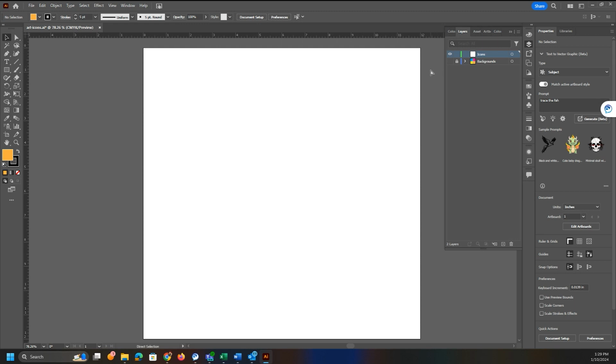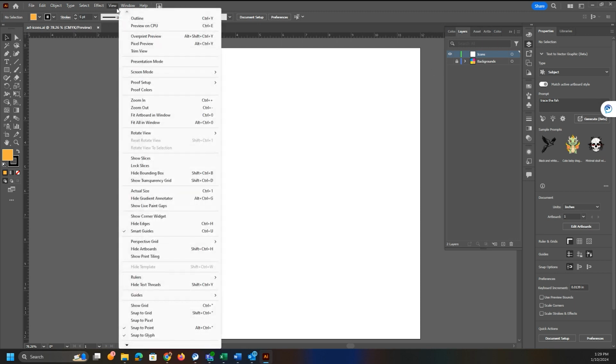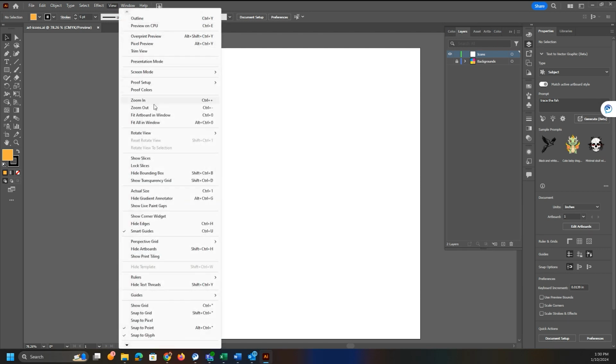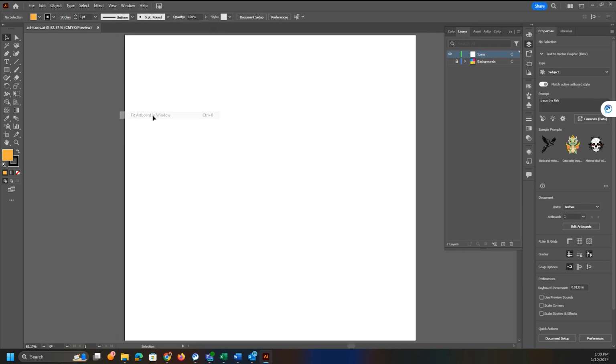So we're going to go ahead and hit Control S. We're going to go to View, Rulers, and we're going to hide rulers. Now the reason why we're doing that is because there is a little bit of a minor bug in here that causes template images to be placed slightly off-centered when the rulers are visible in the workspace. So to be able to fix that, we just hide them for now. We're going to go to View, fit artboard. And we're going to actually do the fit artboard in Windows so that it's actually nice and clean. That's going to help as well so that it fits the entire piece to what we need, because it'll kind of off-center the template as well.